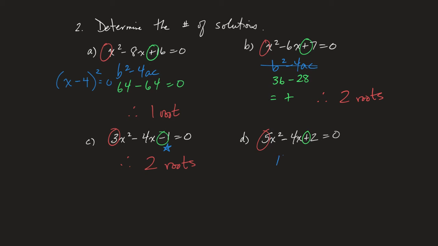So 4 squared is 16 minus 4 times 5 times 2. As soon as I do this, I see I'm going to take 20 and multiply by something bigger than 1, but maybe we even get to the point where we just say, okay, 4 times 5 times 2, there is a 40. I can see that I'm going to get a negative value. We can do that in our head. And as soon as my discriminant gives me a negative value, then I know that I get no roots.